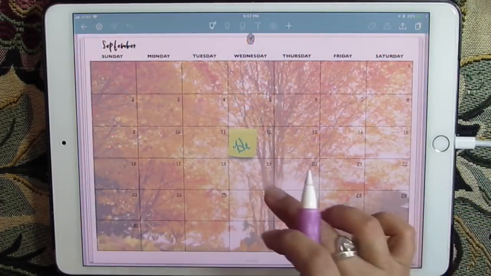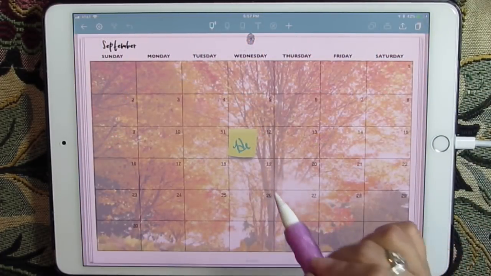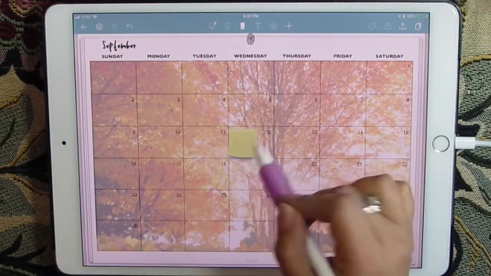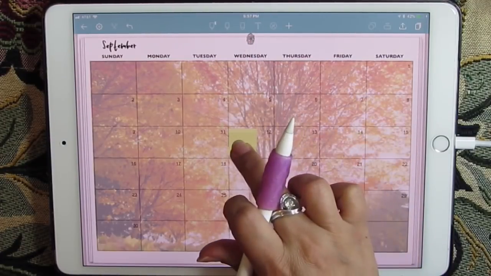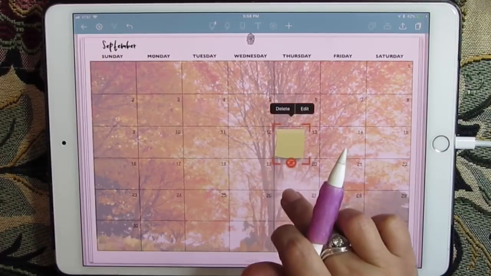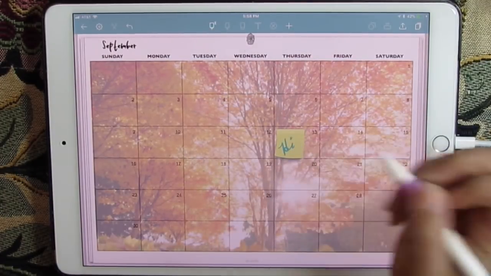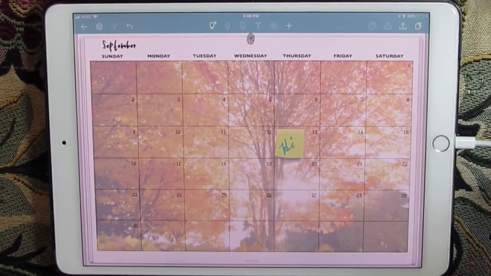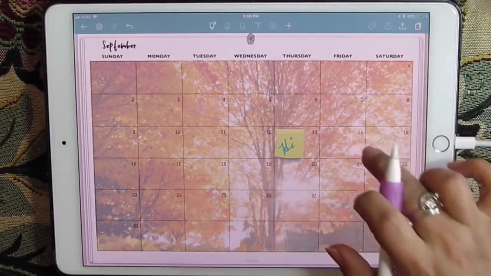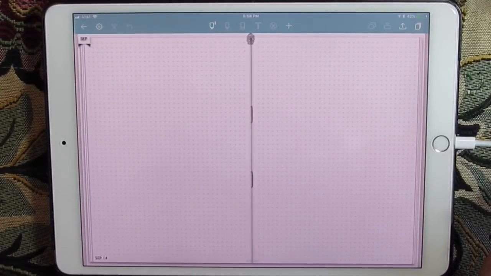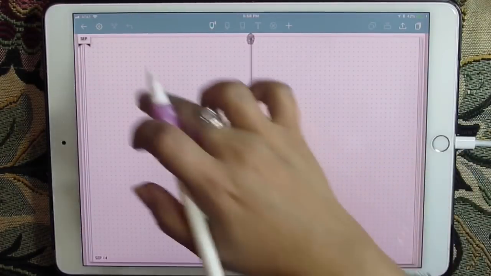So you can do it here, but not exactly. I'd have to erase the handwriting, move the sticker, and rewrite. So is that enough to make me not use this? I don't know, I'm undecided. The lag bugs me. Goodnotes doesn't lag for me.